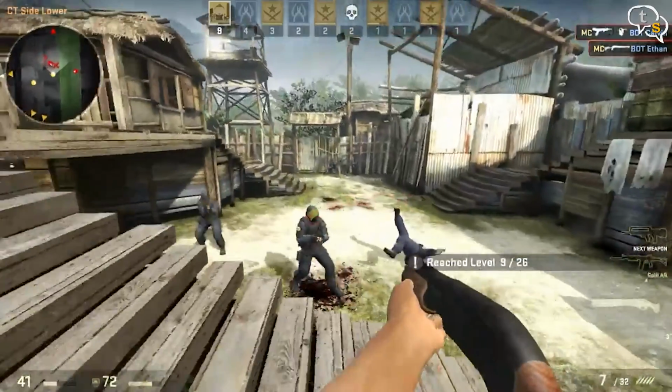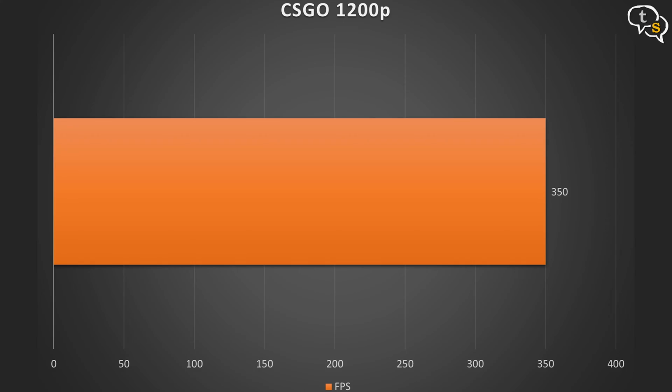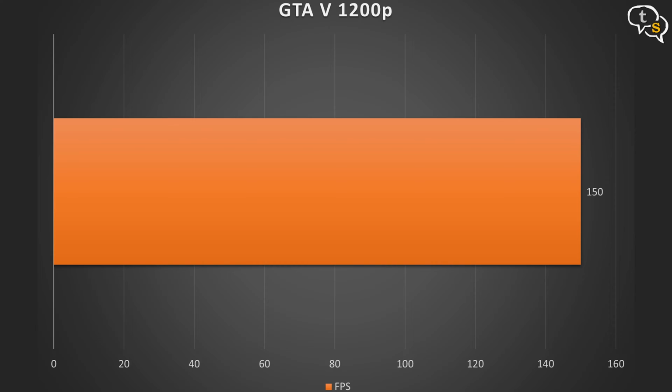Now for games. CSGO works very well even on basic GPUs. So on the 4050 we get around 350 plus FPS in high, and the GPU also stays a cool 52 degrees, and this is at 1920 by 1200 or 1200p. GTA 5 runs at around 150 FPS plus or minus 10 FPS, which is very solid at 1200p.